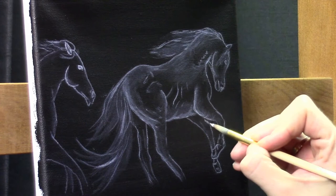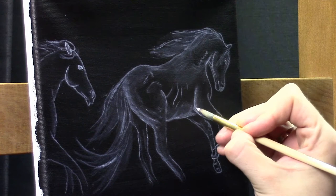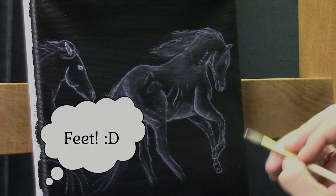I'm just reworking some areas, hyping up some contrasts, and adding a little bit more detail here and there where I think it's suitable. That's basically it. I'm just really taking my time, and at this stage I knew enough, but I found it very fun to make this harder so I practiced a little bit longer. And yes, I worked on his feet.